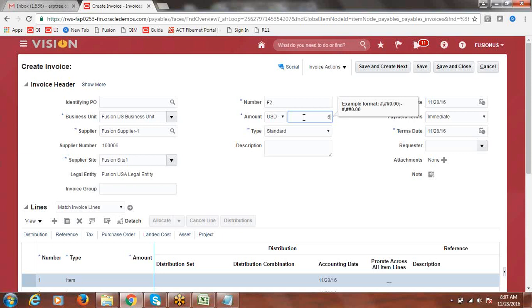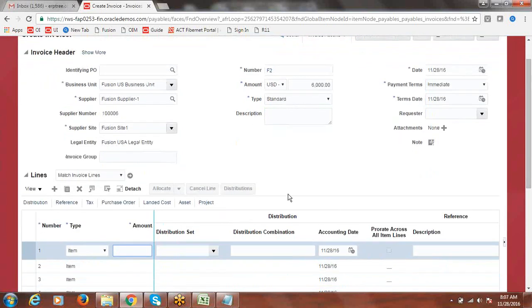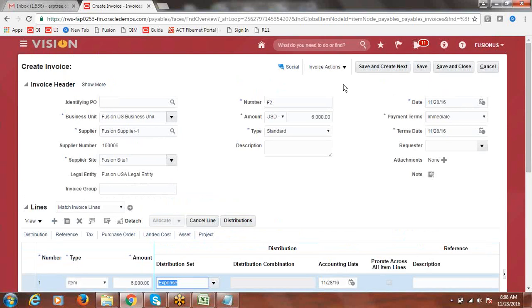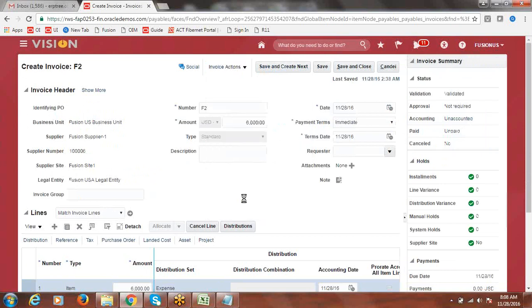Here I'm entering $6,000. Place the cursor and it will open the fields. Enter the same amount, $6,000. Select distribution set, validate the invoice, and you may submit for accounting.